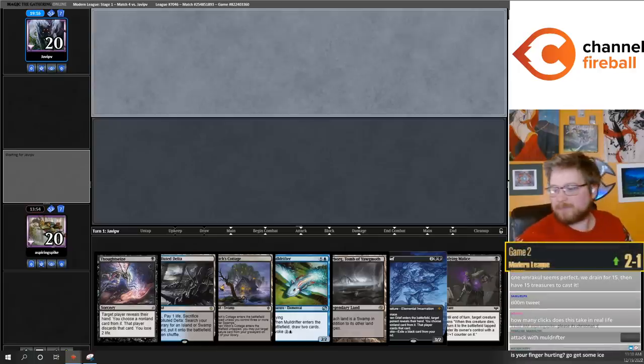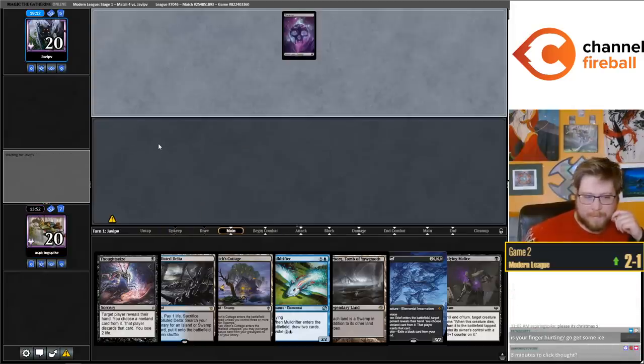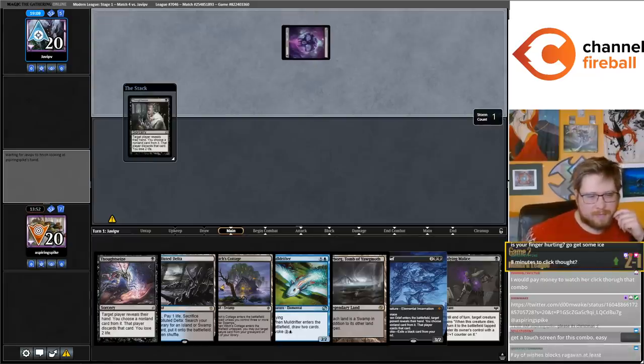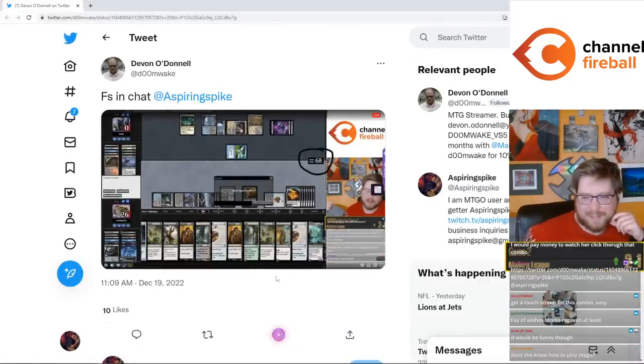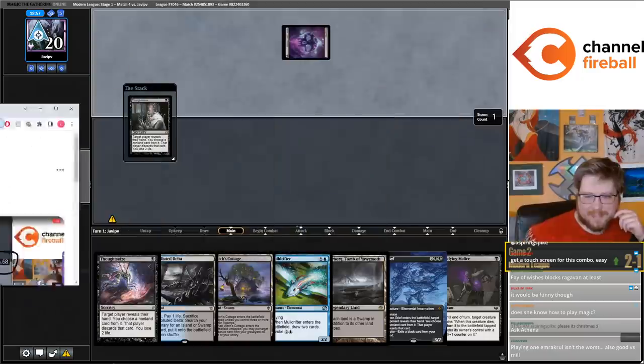Okay, this hand's pretty good. My opponent's deck is all swamps anyway, so playing Urborg doesn't matter that much. 8 minutes to click through. Yeah, roughly. That's not too bad. Yeah. So close. So close.